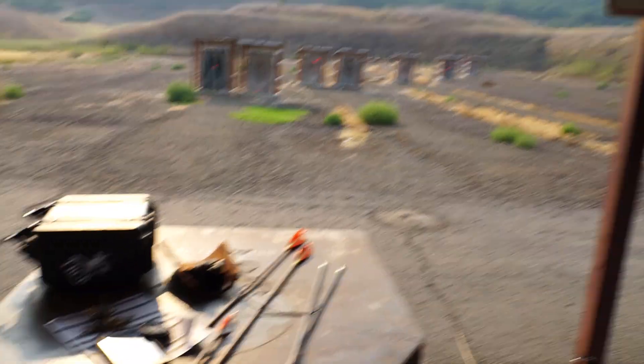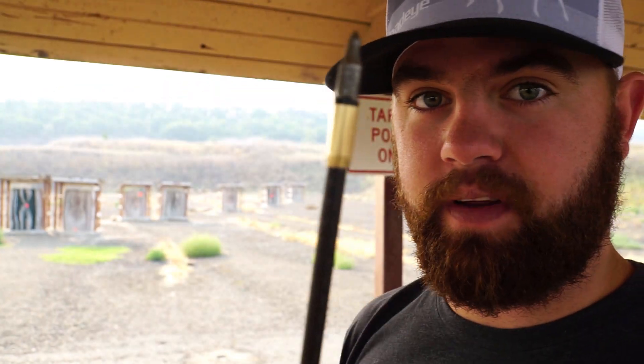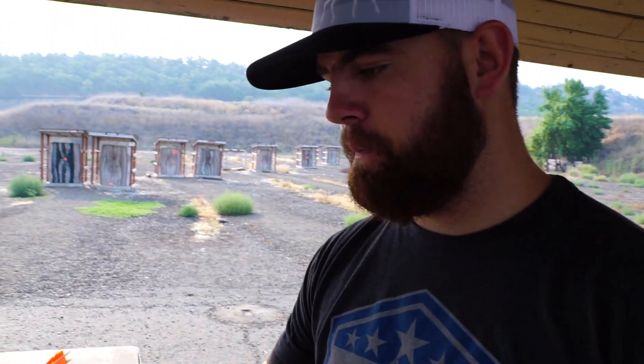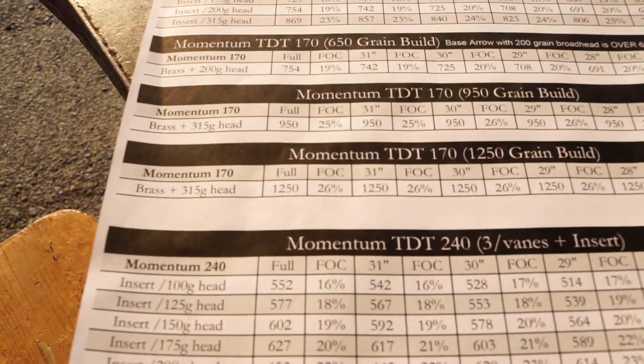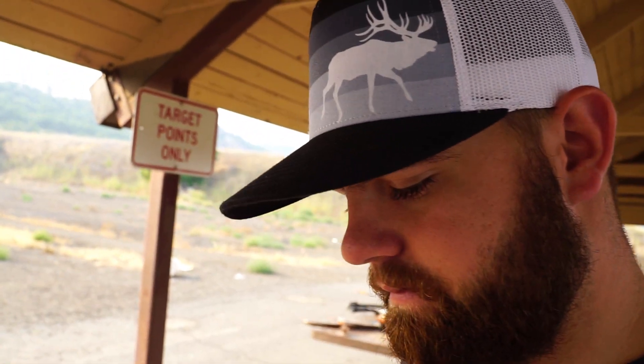Now this is what he's looking at shooting. This is a Grizzly Stick at 604 grains. It's got a 75 grain outsert on it with a 150 grain broadhead, and it's a 240 spine. That's one of the arrows I'm looking at. Then there's the same arrow — a Grizzly Stick — but this is a 320 spine with a 75 grain outsert and a 125 grain head, weighing in at around 570 to 575 grains.